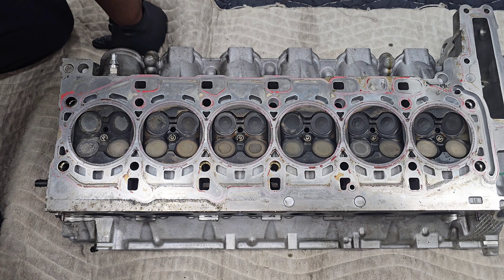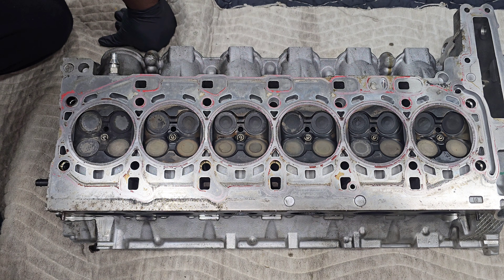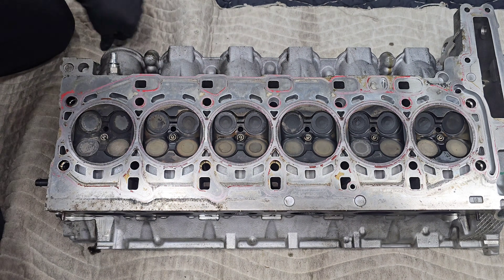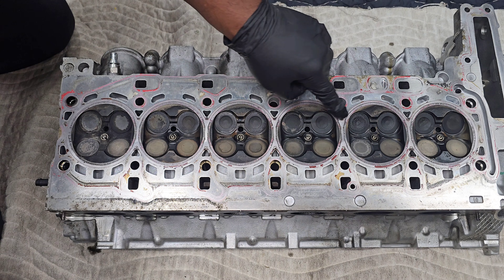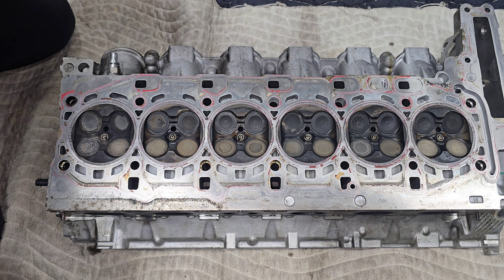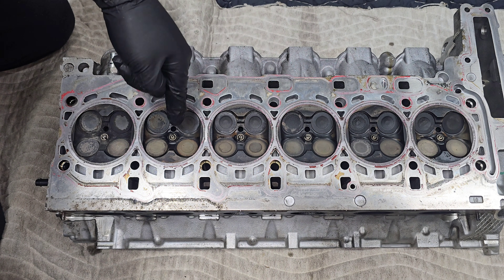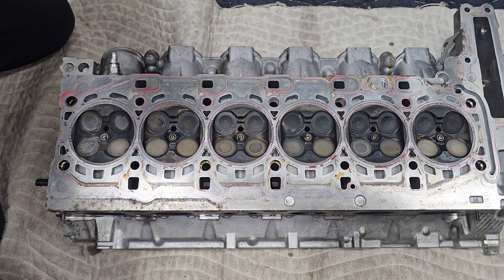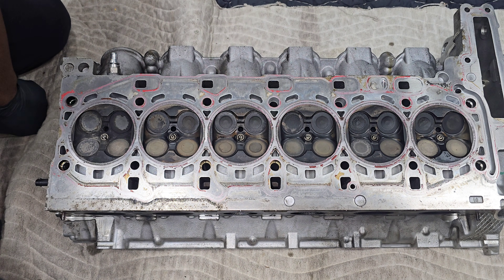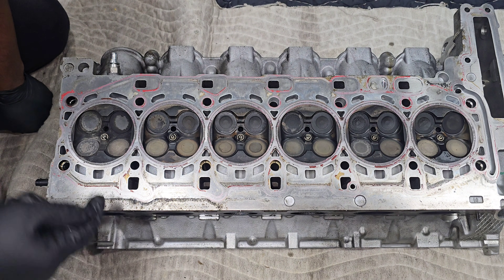We can flip this over and this is what the inside of your cylinder looks like — a little bit weird to see from this angle but pretty much what you'd expect. You've got your spark plugs that stick out in each cylinder, and right next to it you've got a hole for your injectors, so your fuel is spraying right next to the spark plug. That is part of BMW's direct injection strategy for an efficient burn, and that's also why we need so much fuel pressure — the fuel is spraying directly into the cylinder where you're getting hundreds of psi inside the combustion chamber.